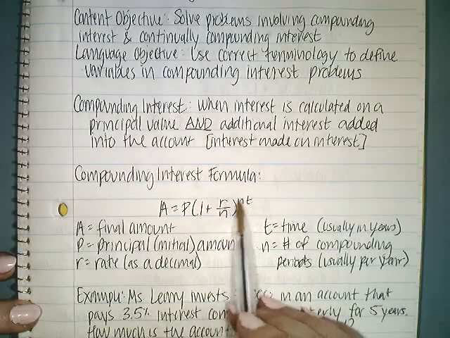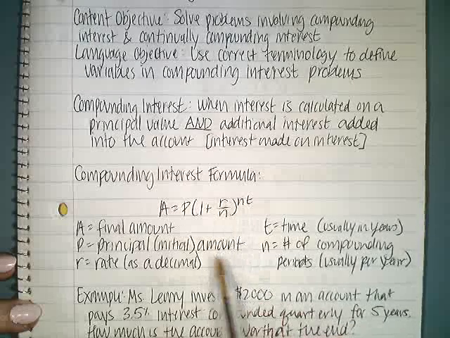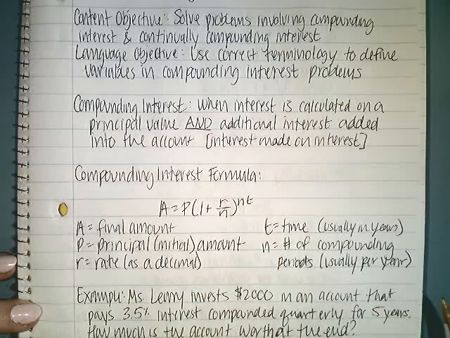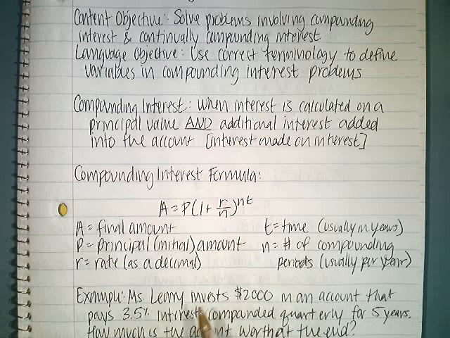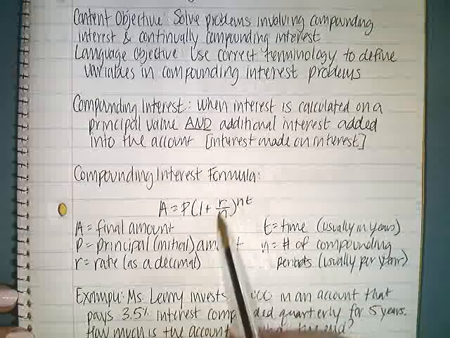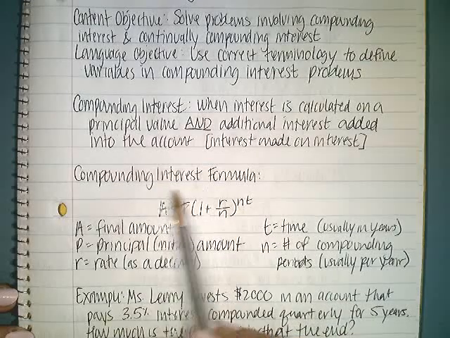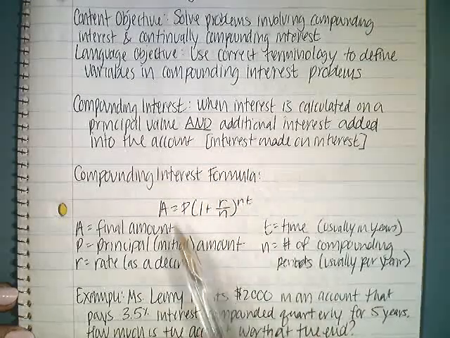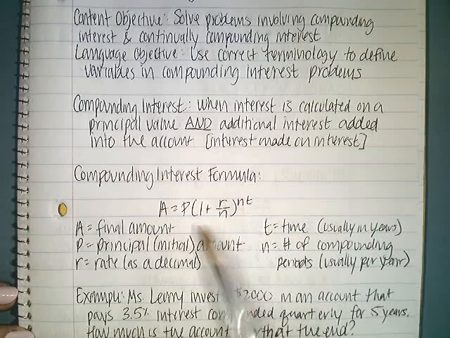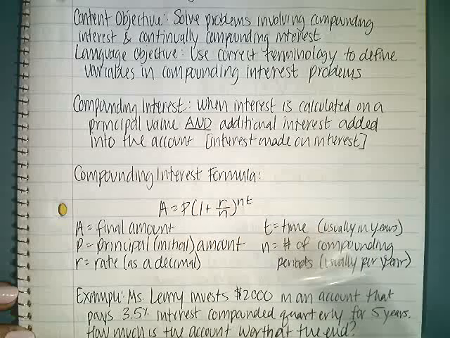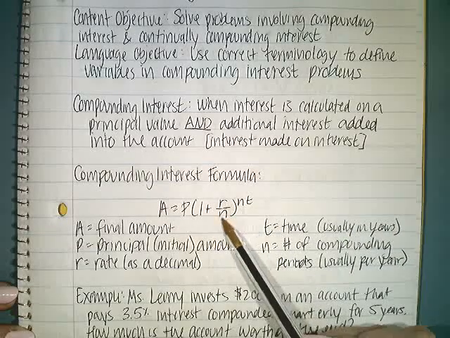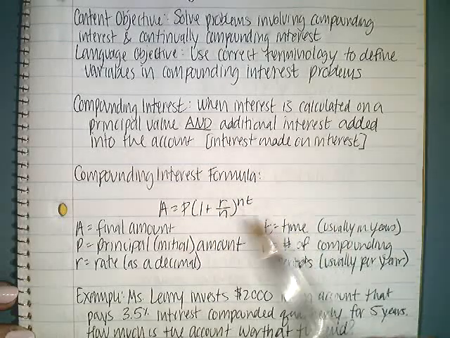And then we have n that's also now included in this formula. So n is the number of compounding periods per year, or usually per year. It can also be in different intervals of time depending on the context. But n, basically what that's saying is how often they're adding your interest into your account. So if they're adding it weekly, your n would be 52. So it's going to calculate how many times you're adding in that interest into your account.